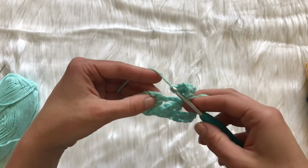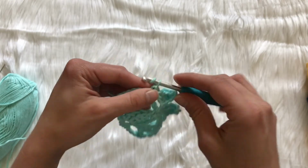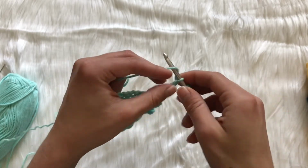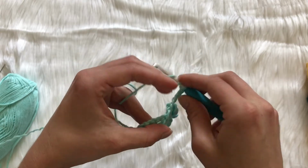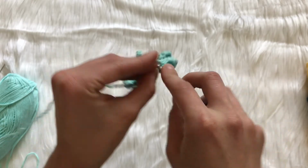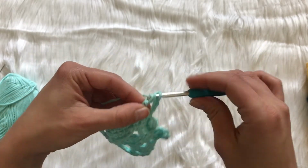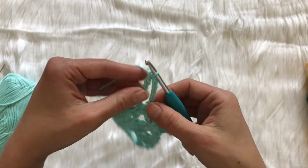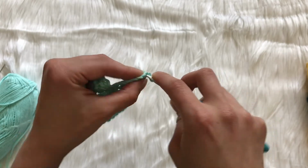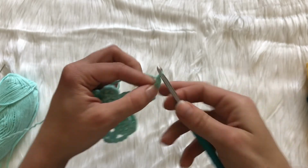All right, and then when you get over here, you're going to single crochet in the top of that last pyramid. You can now chain 6. And you're going to double treble 1, 2, 3, 4, 5 into the 5th chain of the last row. We will now turn our work. You're going to chain 1 and single crochet into the top of that, and then chain 3.